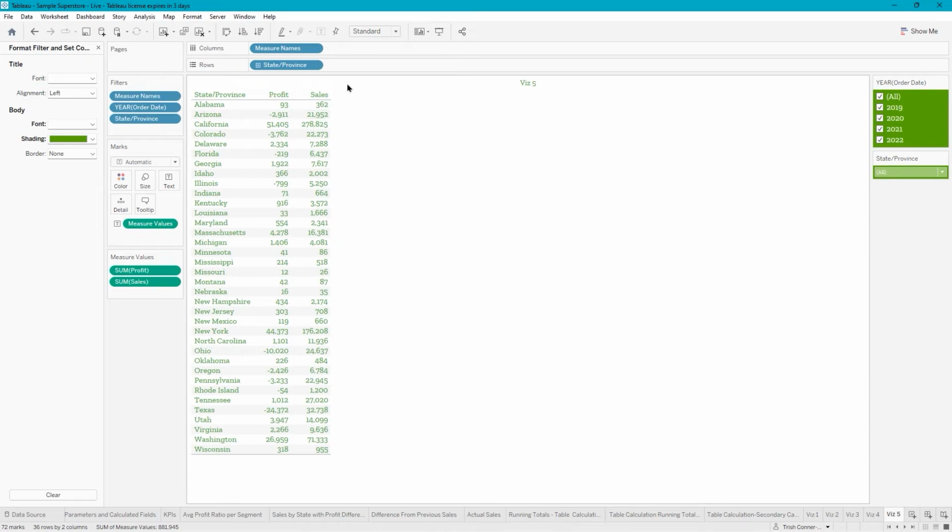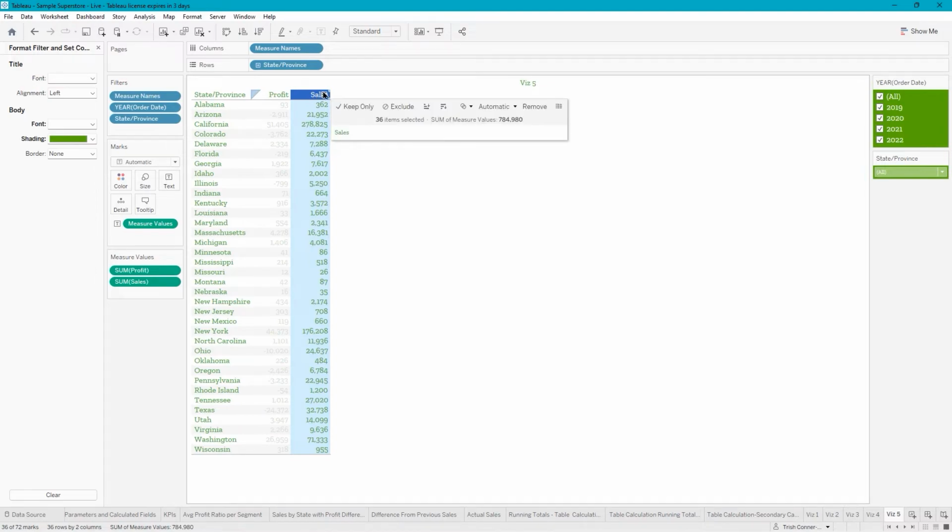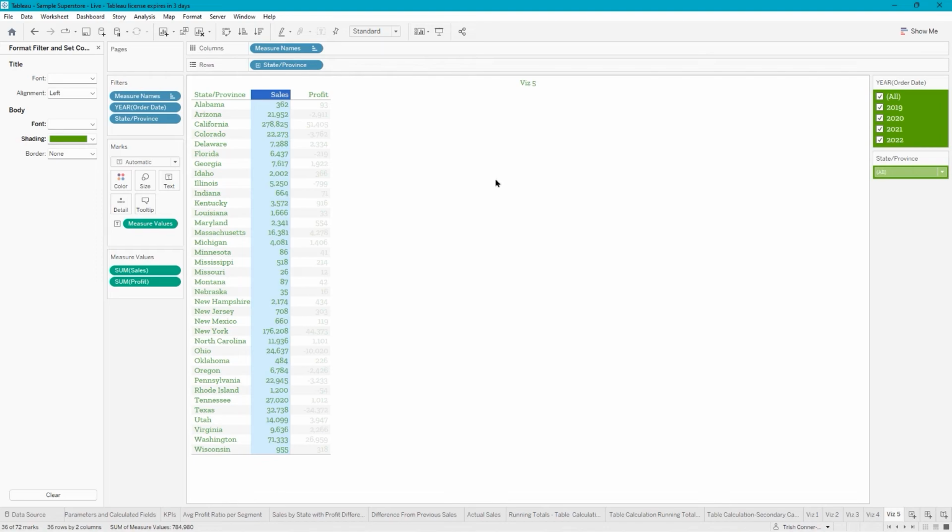Then we want the sales field to show up first, the sales column. So I can click on the column heading. And when I put my mouse on the top of it, I can click and hold and then start dragging it. Now you'll see when it says you can't drop it, I'm going to point right in front of profit and let go. So I can flip-flop those.